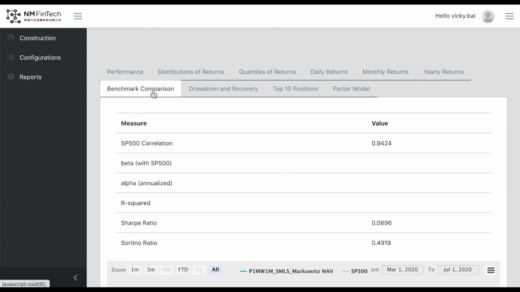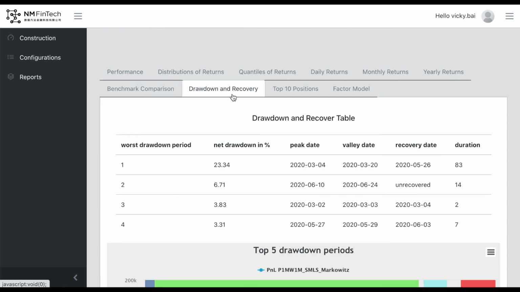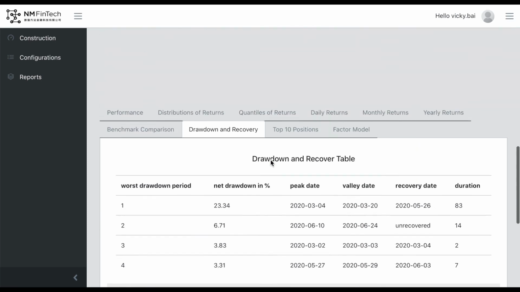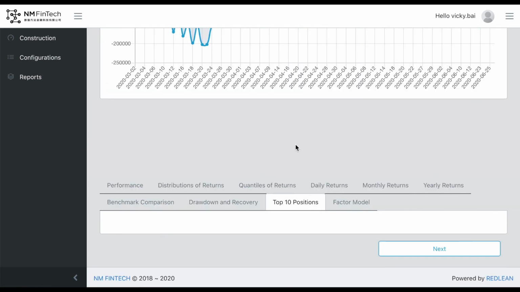benchmark comparison, drawdown and recovery, top 10 positions.